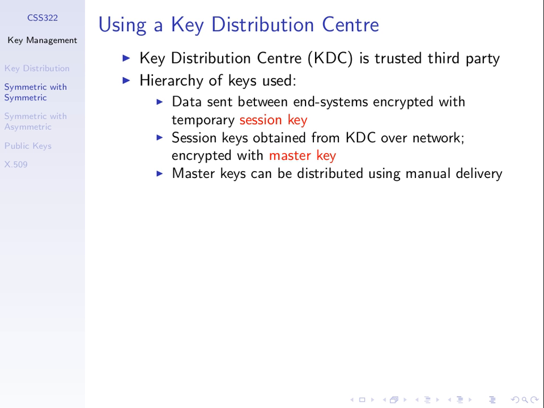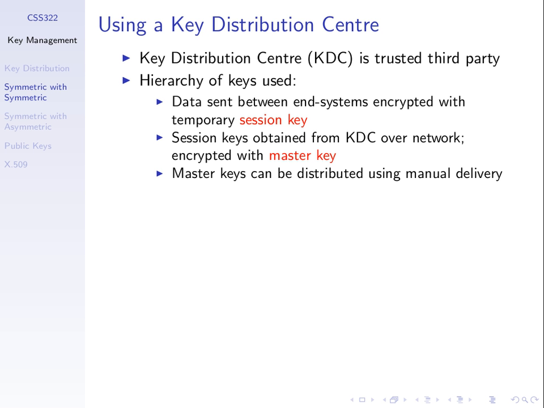we will use that master key to encrypt other keys, session keys, so that two users can exchange a session key to communicate, where that session key is encrypted with a master key. And we'll see how that's performed in a moment. So the idea is to use two different types of keys. One, this master key, which is used just for some communications, like exchanging keys. The session key is used for all data communications. You want to make a voice call to someone, you want to encrypt that voice call, you'll use a session key. You want to get a new session key, you may encrypt that new session key using a master key.